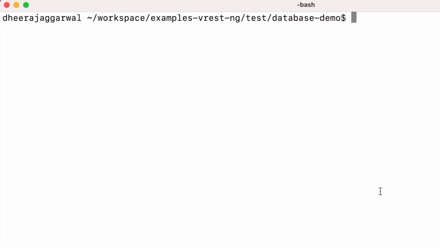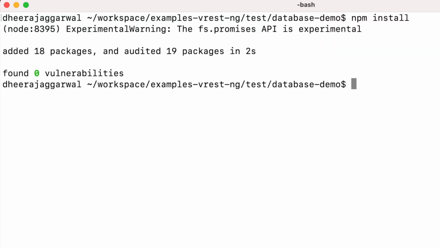Just move to the terminal or command prompt if you are using a Windows machine, then move on to the vREST project directory and run the command npm install to install the dependencies for your vREST project, and press enter. It will install the desired dependencies for your vREST project. If you are collaborating on this project with other team members, then other team members will just need to run this command on their own machines to set up the dependencies. That's it. As our MongoDB driver dependency is configured and installed, now let's move on to our next step.